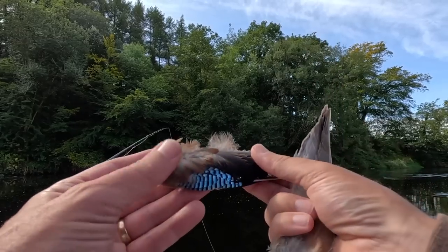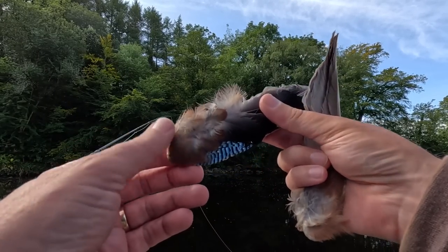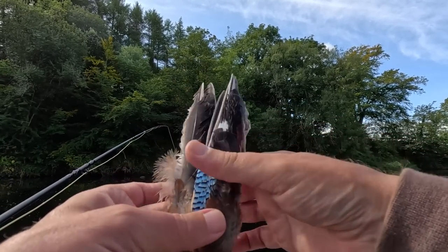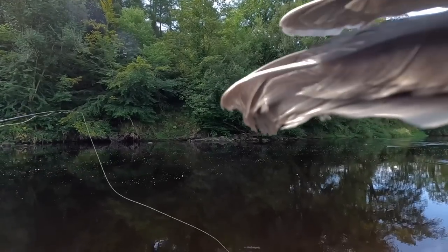Use them in dry flies too. With the soft hackles, these hackles here are great. I love to use these hackles on wet flies, and obviously the blue jay could be used in salmon flies, trout flies, you name it. So, nice and dry as well, ideal for my pocket.